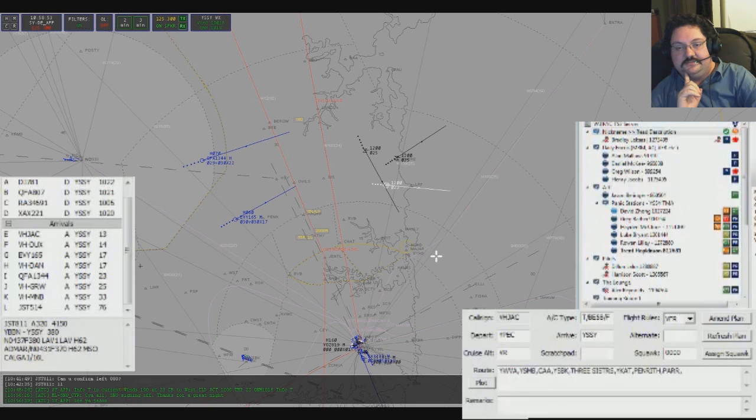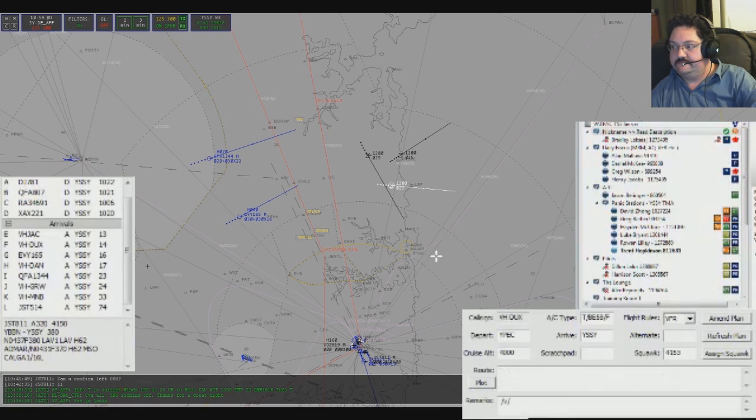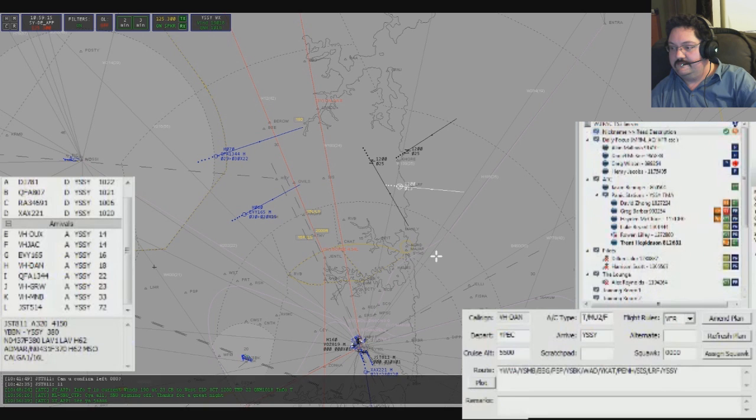Approach, just checking those VFR guys. Long Reef, Sydney is our flight plan. I'm assuming they'll be contacting you instead of me. I haven't received any contact from them. This guy's not contacting me. I honestly don't know what the VFR guys are doing.